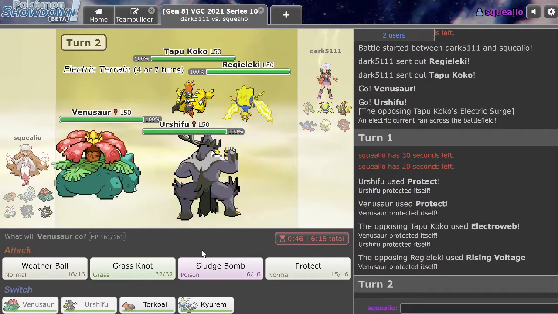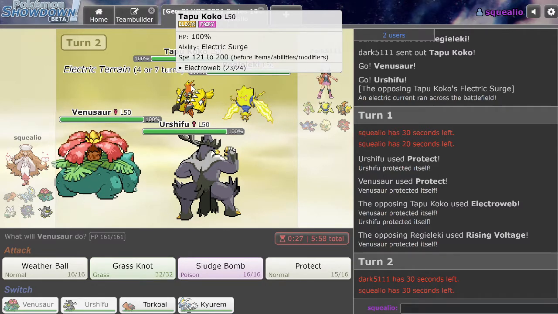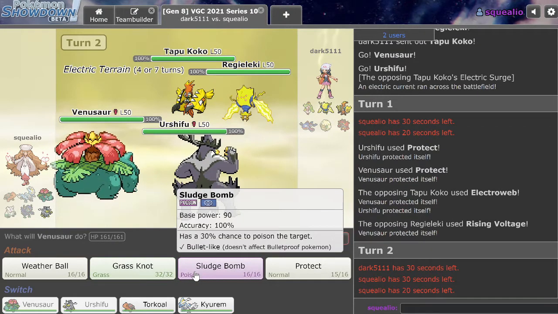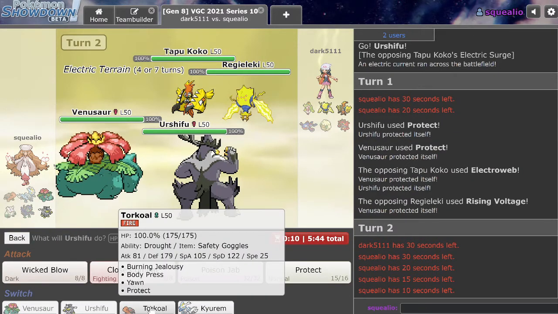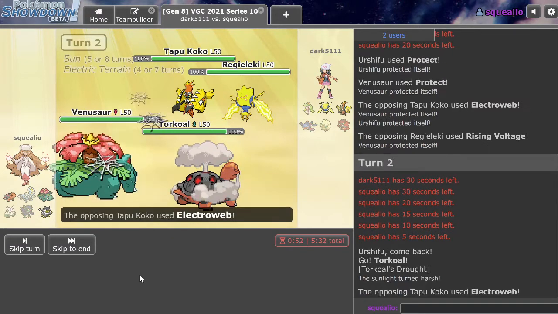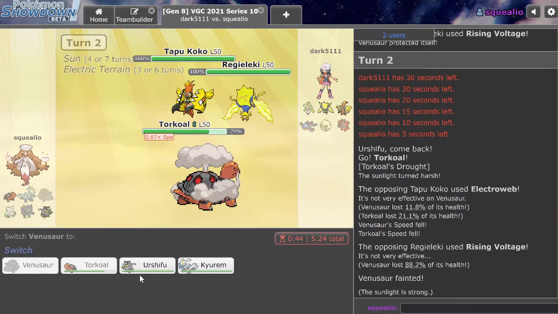Oh! Oh, the Koko was faster. Oh, Koko's scarfed. Okay. Koko being scarfed. And then the Rising Voltage making it... Oh, that's really interesting. That's really cool. I actually don't know how I get around that right now. I actually don't see a way around this. Even for Venusaur, resists. Is there even a point in bringing in Torkoal? I guess it can tank the hits pretty well, but I can't yawn anything, so maybe not. Yeah, they just Electro Web again, and then the Rising Voltage will do a ton. Wow. Okay. Who did they Rising Voltage into last time? Oh, the Venusaur, yeah. Damn. I actually just straight up lose to this, I think.